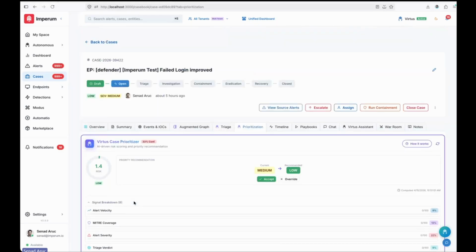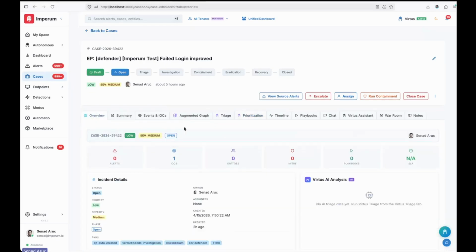The same review model applies here. You can accept the recommendation or override it, and the AI memorizes that outcome. This is the right way to reduce false positives and hallucinations. Use RAG, which we do, and keep a human feedback loop with the AI. That is how you maintain a healthy AI capability in the SOC.